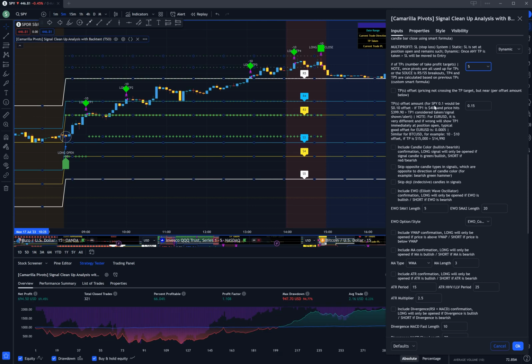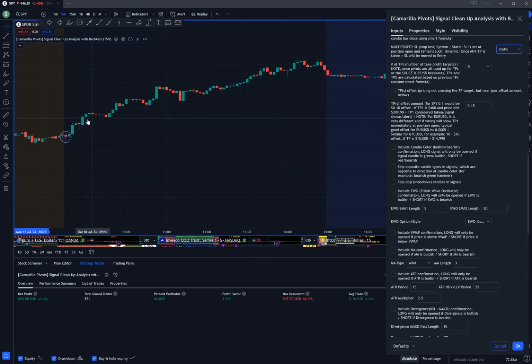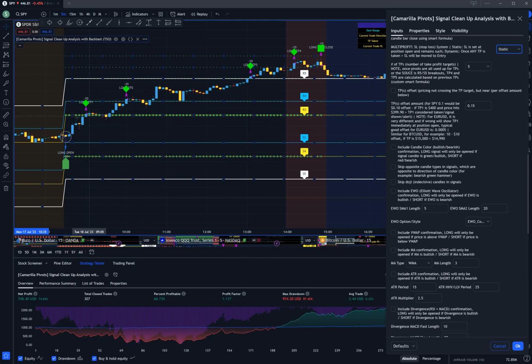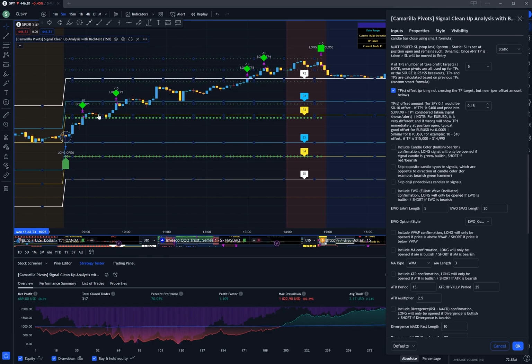Next is TP offset. And you can see all of these settings are explained in here. Price not crossing the target, but near the target. So, for example, you see this candle bar? It closed right under the R3 resistance pivot. And imagine it would close here and just go down. Let me set this to static. It's gonna be easier. Sometimes it showed some good results, and if you want to catch these near target ones, you just turn this on, and for S&P, this is gonna be a 15 cent offset.